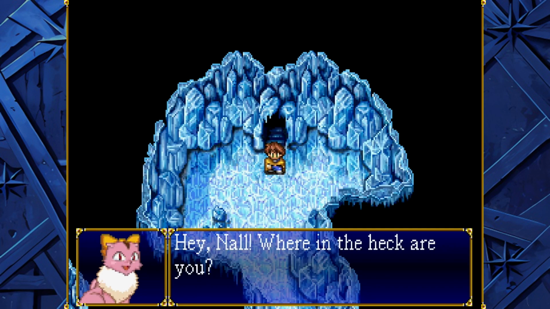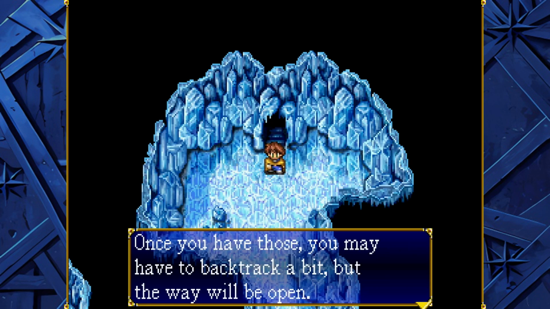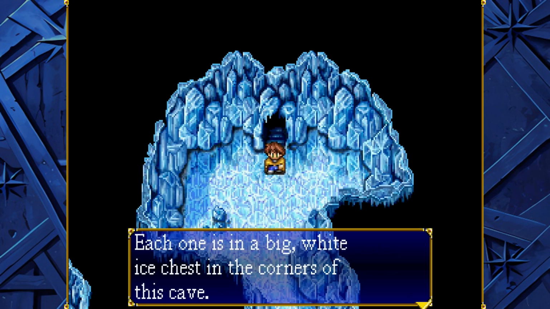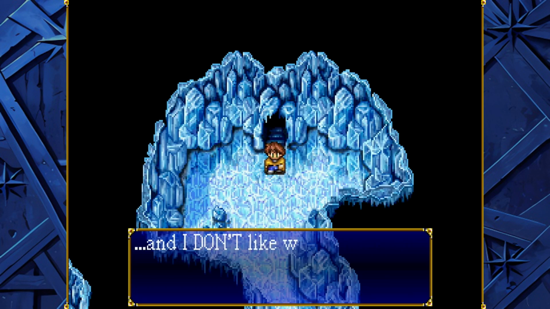Ha, you got the White Dragon Aura from Leo at last. Hey, Null, where in the heck are you? I'm where I need to be. Listen, you don't need to regard any of this information because this is a translation error, but not exactly a translation error because this is actually something that's in the Sega CD version of this game. I don't know why I'm still talking about this because this is completely unnecessary and this is not a mechanic in this game at all. Don't worry about it. Just get to the end of the dungeon. I'll be waiting. And I don't like waiting.